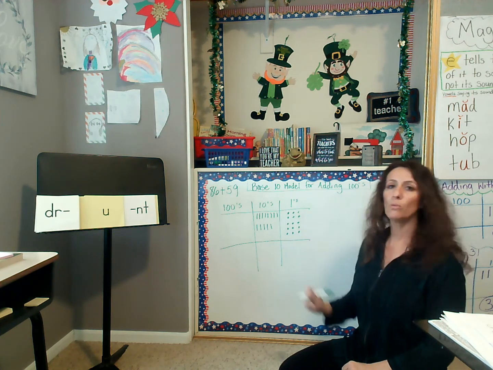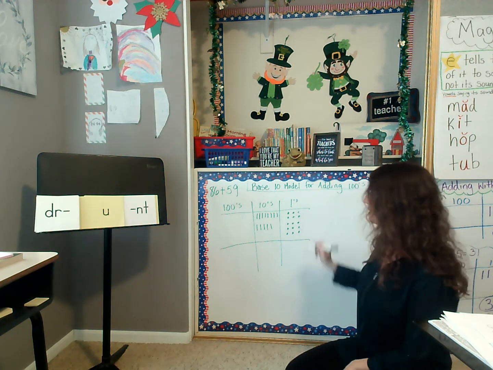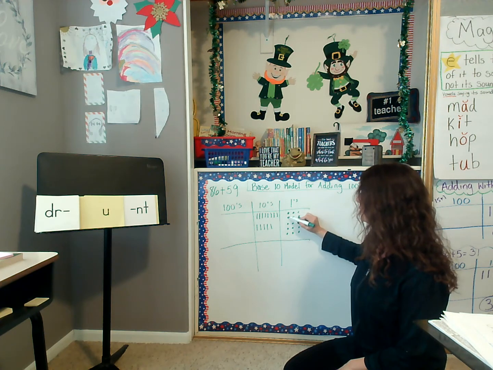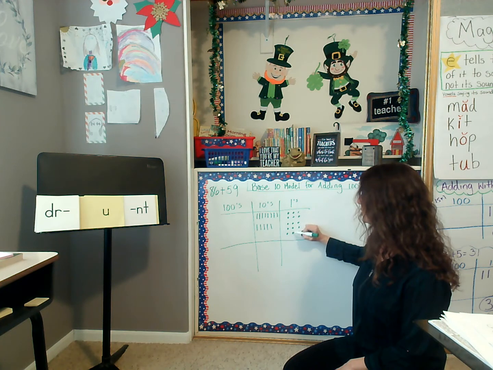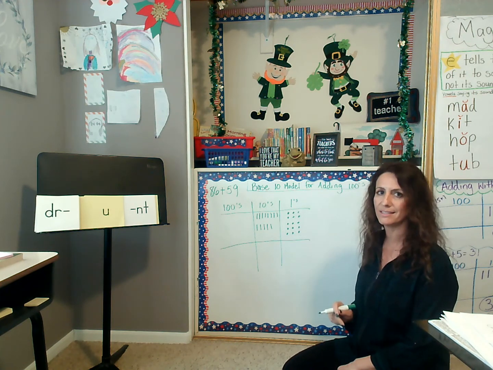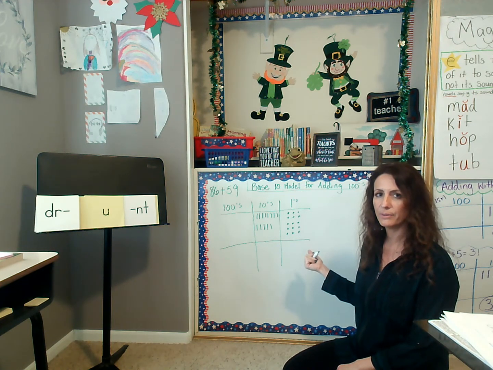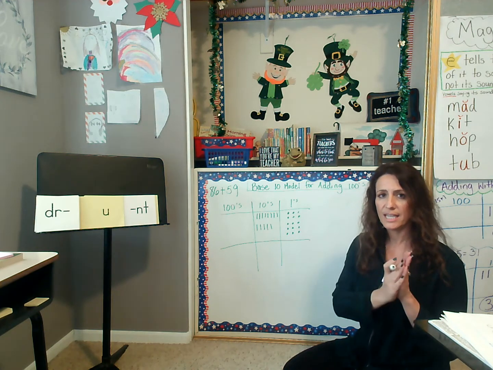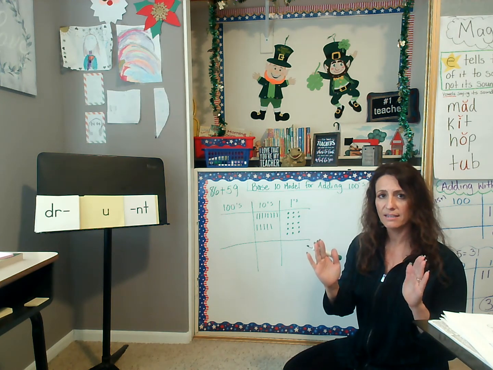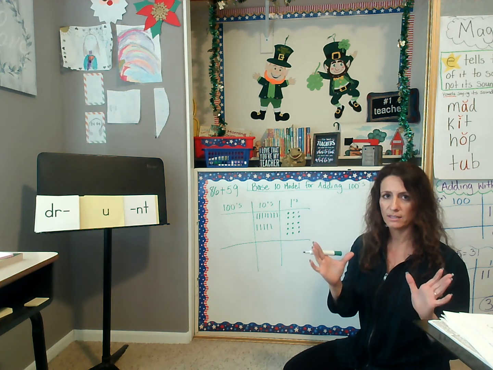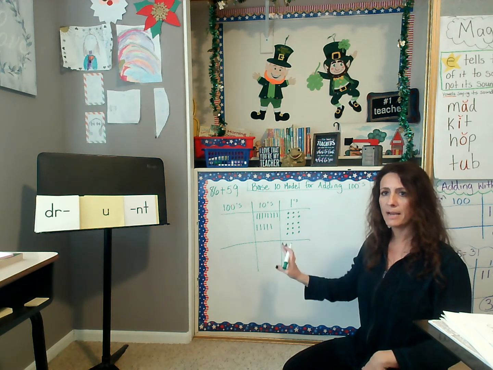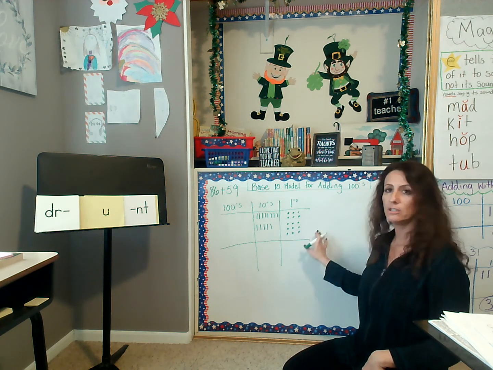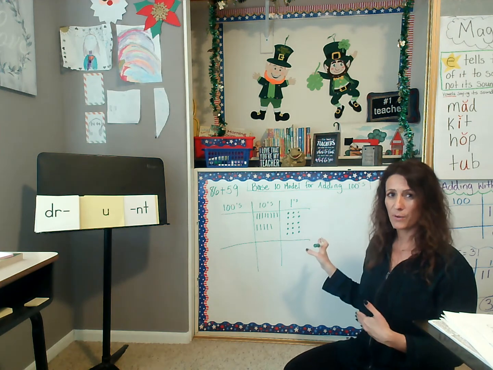And look over here in the ones. How many ones do we have? 1, 2, 3, 4, 5, 6, 7, 8, 9, 10, 11, 12, 13, 14, 15 ones. There is another example of 15 being over the number 10. So we're going to have to regroup in our ones also. So you can see it doesn't matter where you start. You can start with your tens. You can start with your ones. This time I'll start with my ones.